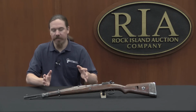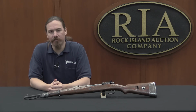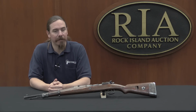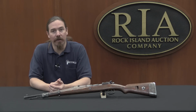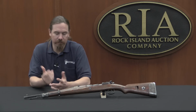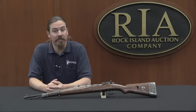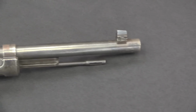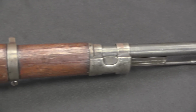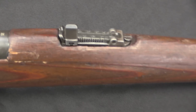Now, one of the guns that they basically came across there was this very short carbine version of the Mauser. So the Germans had done some testing on the Czech VZ33 Mauser, which was basically a Mauser. They formally adopted it as an acceptable rifle in 1940 and started putting them into production. So really the only mechanical difference between this and a standard K98K is the length of the barrel.